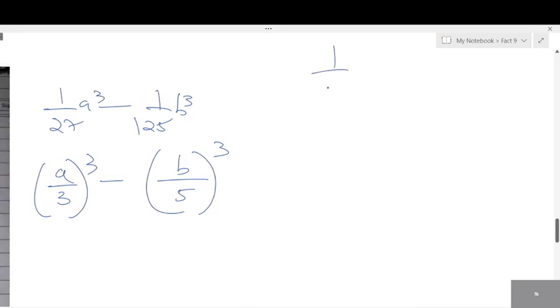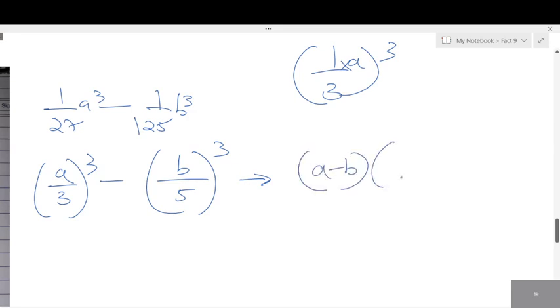It's the same. It's the same. 1 by 3 a the whole cube. It's the same, right? I'm just multiplying. Yes, here both are same. 1 into a is a by 3, right? Write it directly like this, student. Instead of writing 1 by 3, you can write a by 3 the whole cube. So what's the formula for a cube minus b cube? A minus b, a square plus ab plus b square. Yes.